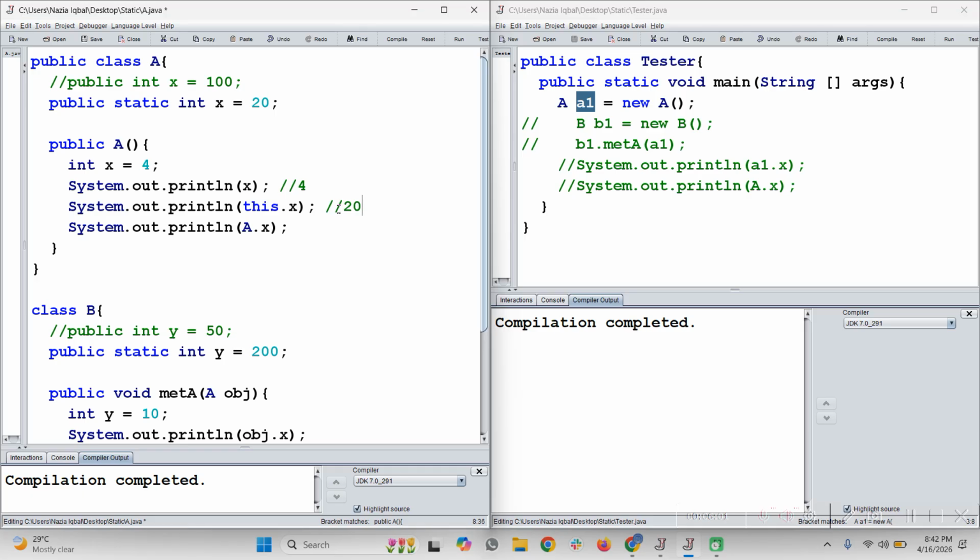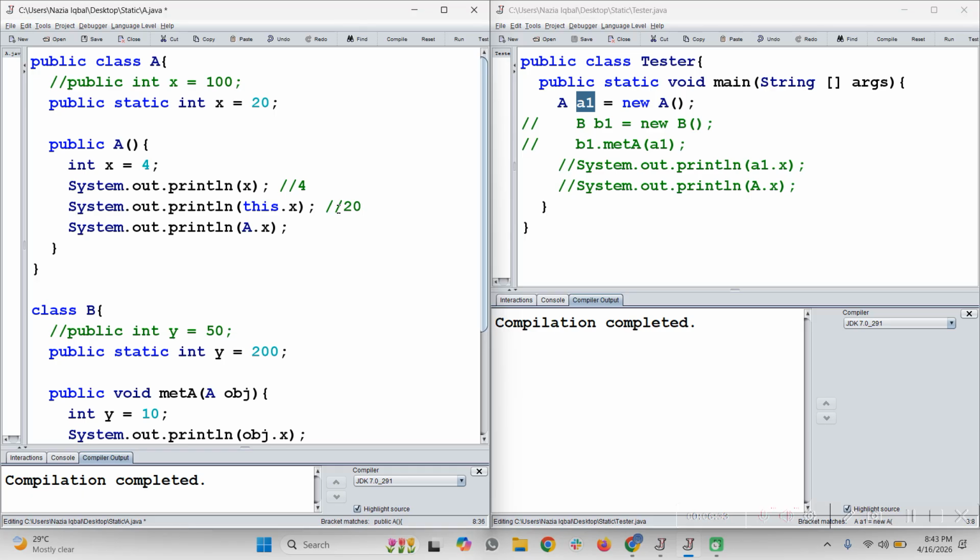That means we know that to access the static property, it is a conventional way that we have to call the static variable with respect to a class name, but this is not mandatory. If we call a static variable with respect to an object, it will work if that variable exists. Either the variable will be there as a static variable, or there should be a variable x as an instance variable.